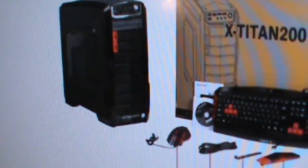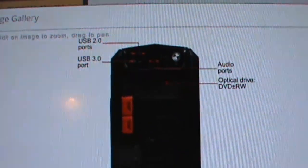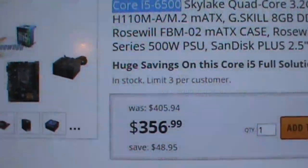But this has a case that's more conducive to the sort of... yeah, let's look at this thing. Audio ports. It even has an optical drive. Wait a minute. We don't even have that here. So that's another $20 if you want just DVD. So, oh yeah, if you want DVD, that's another $20, by the way.